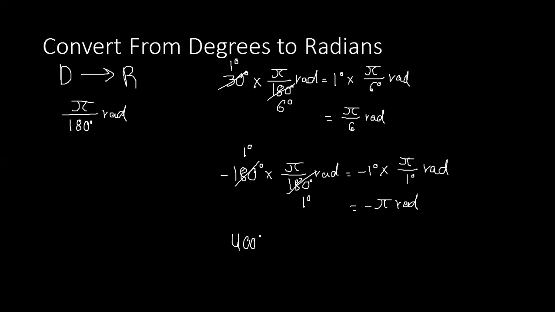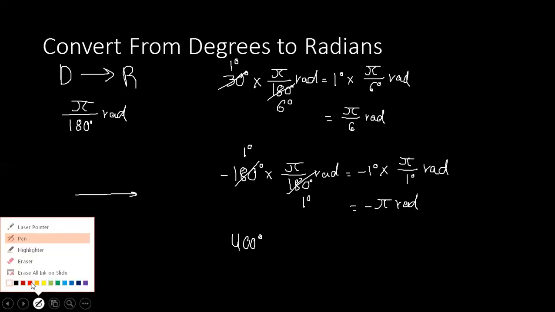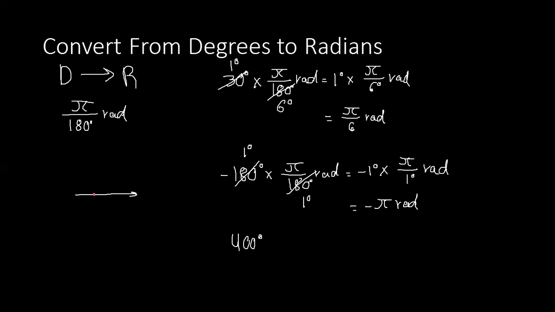That's it. Now, we will have the last example, which is 400 degrees. Now, you may be thinking, is it possible to have an angle that is greater than 360 degrees? Overall, in one rotation, it is actually 360 degrees. All right? Just like this one, if this is the initial side, and your terminal side rotates counterclockwise or clockwise, then it rotates in one whole complete rotation in which it reaches the initial side. This is actually 360 degrees, right? Because one whole rotation is 360 degrees.